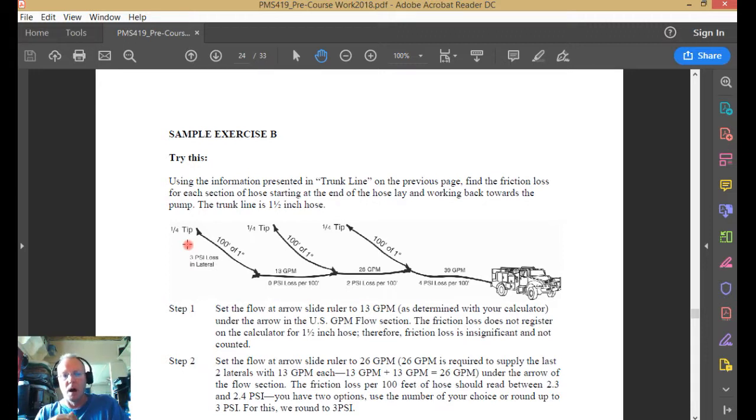So with this here, in this particular page here, we're looking at a quarter inch tip for all three. We've got three nozzles. And what we've got is that we've got a lot of things that are spelled out for you because it's pretty much already done for you. But you've got a quarter inch tip. So if you go to your cascade fire slide rule friction loss calculator, you look up, okay, quarter inch tip. Now, we know that a smooth bore and a quarter inch, that's a fraction. Should we teach that, hey, if you see a fractional nozzle, assume it's a smooth bore and it's 50 psi, period, across the board. So 50 psi, you set it up, you look at that, and you find out that's showing like 13 gallons a minute.